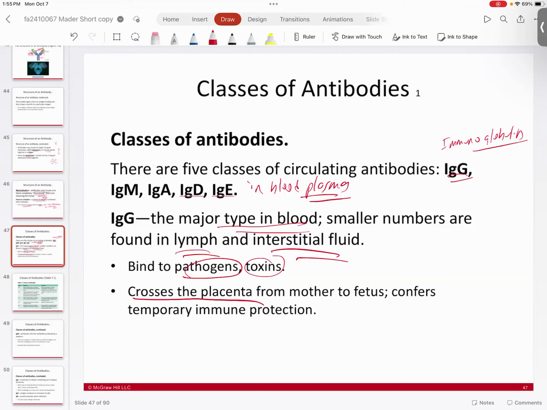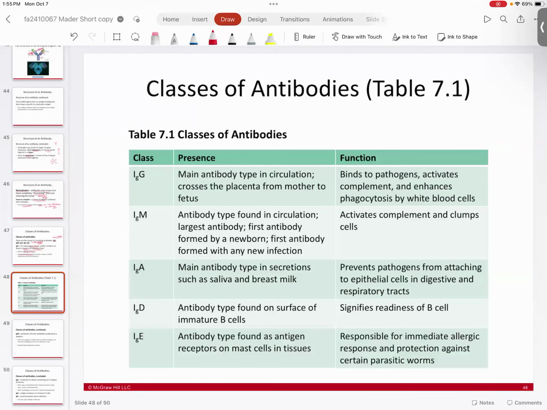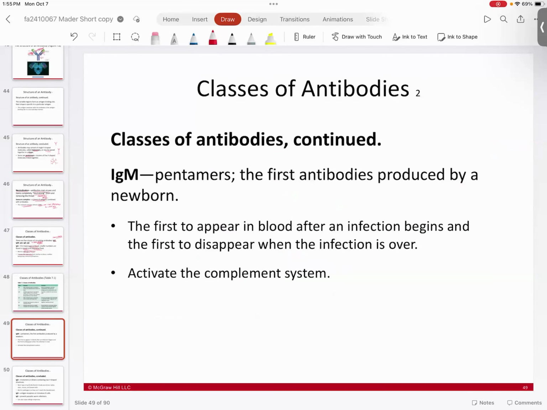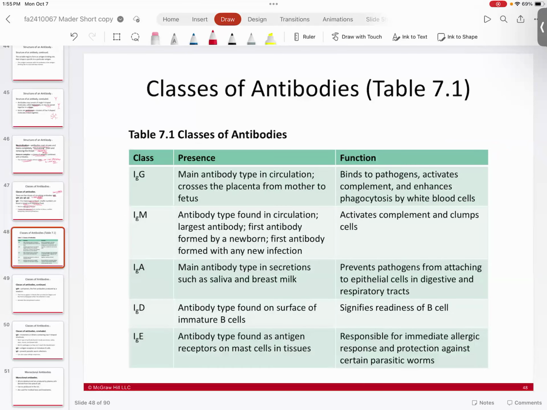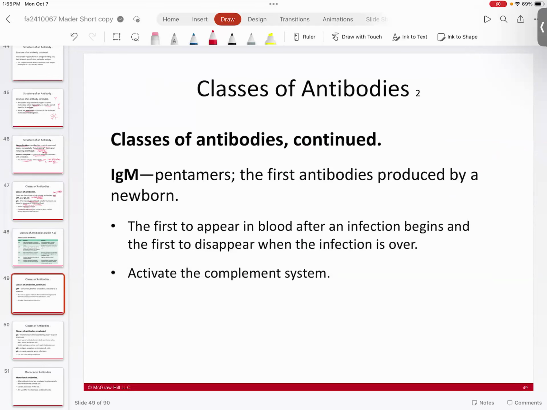This is also the one we typically associate with temporary immunity. So the placental immunity is also temporary as well. This is just a table for you table people who like to study off of tables. It just kind of puts them all in one place for you. And that's just there for you guys. So what's on here is basically the list that we're going through. Okay, so that's just what that is.